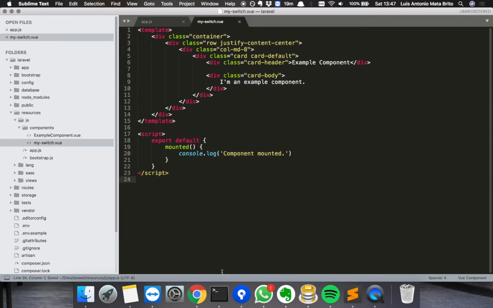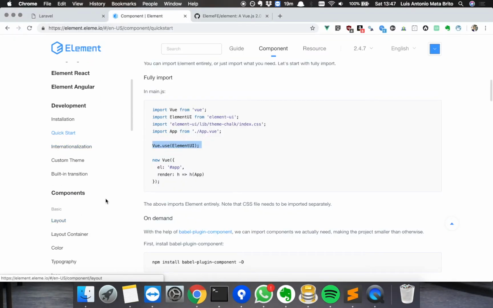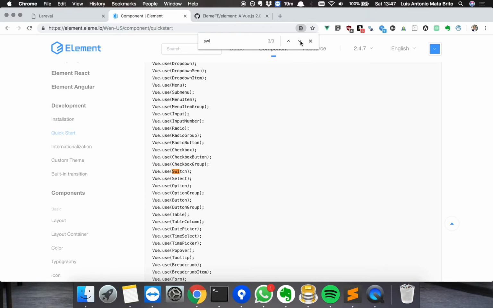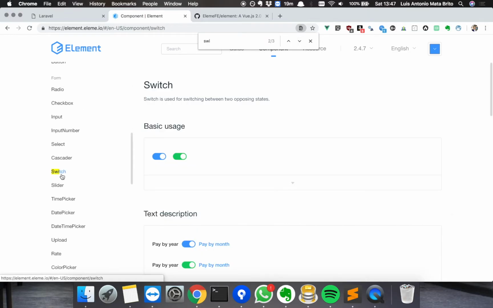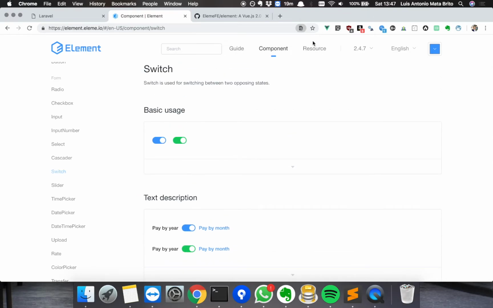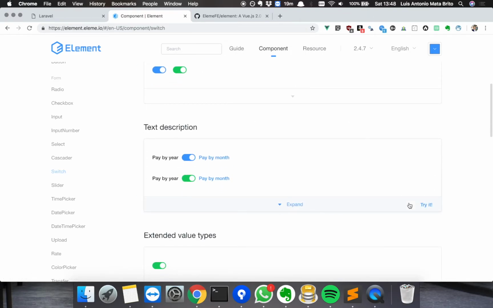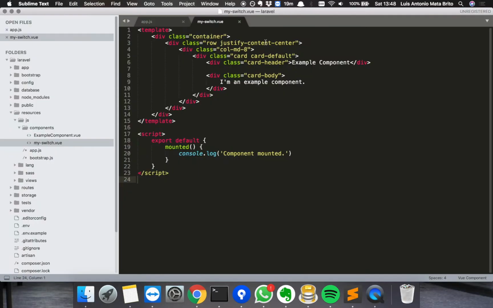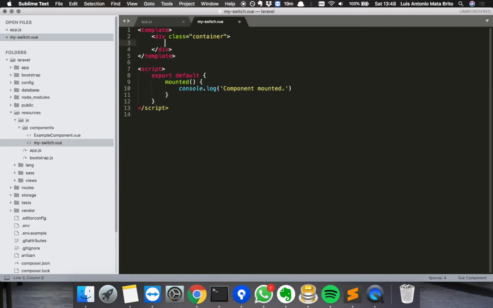On my switch, I'm going to look for the switch component that is right here. I'm going to check all the examples that this provides me. For example, let's look at this one. Looks very nice. I'm going to copy this one and paste it inside my template file.